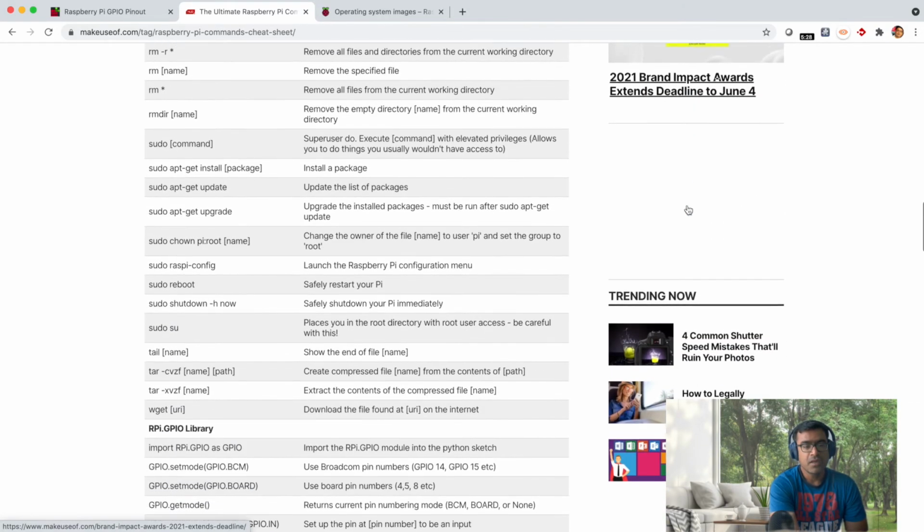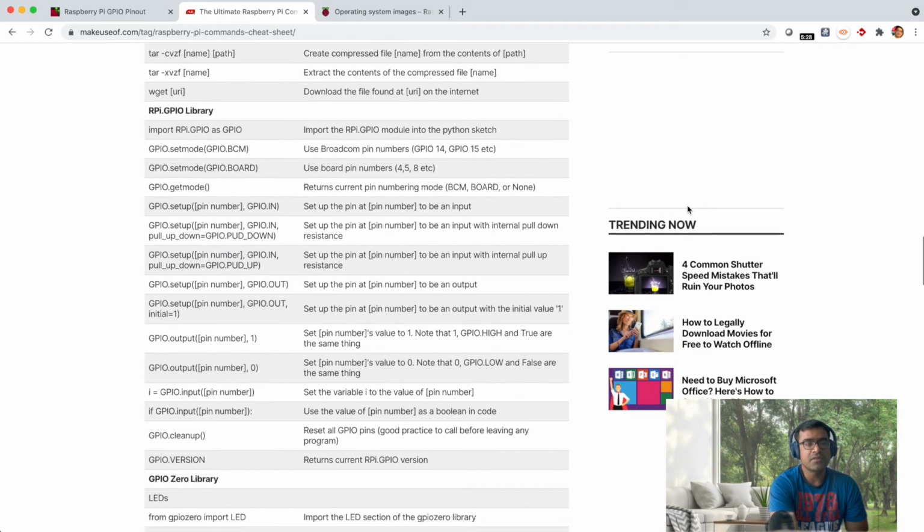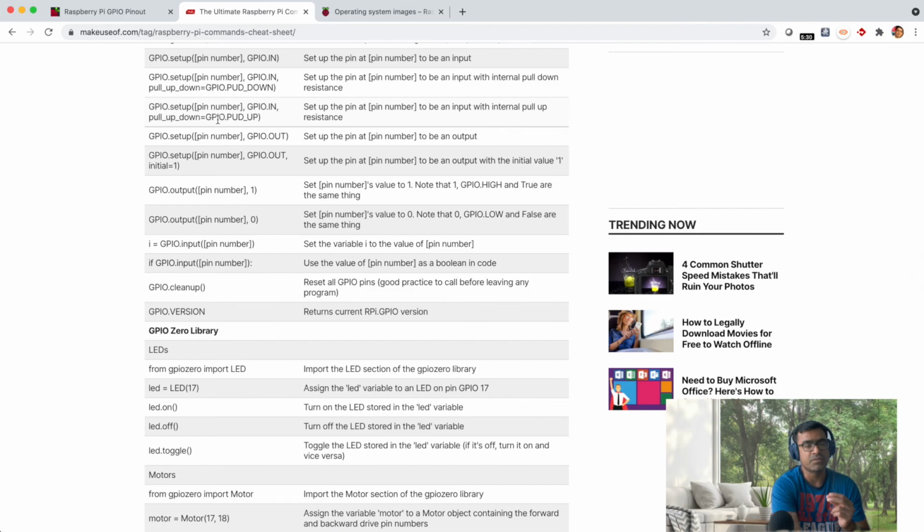What is important here is the GPIO library. When you start connecting your sensor, actuator, or camera, you will be working with those pins, and this is our library. Import RPi.GPIO as GPIO, and then this is how you can say that you want to use BCM pins, or you want to use board pin numbers, in your Python script.